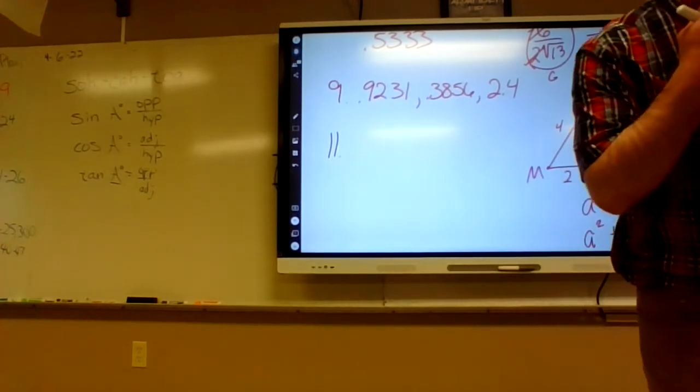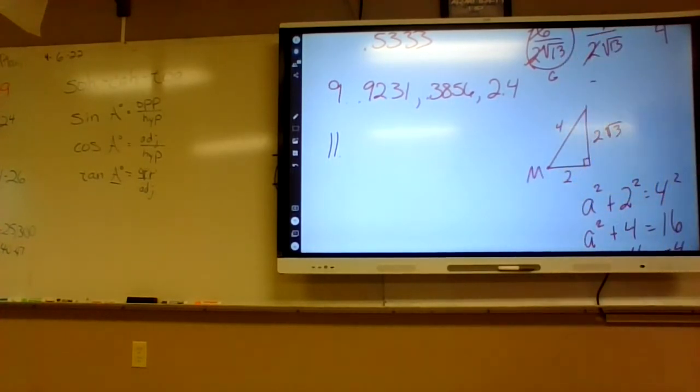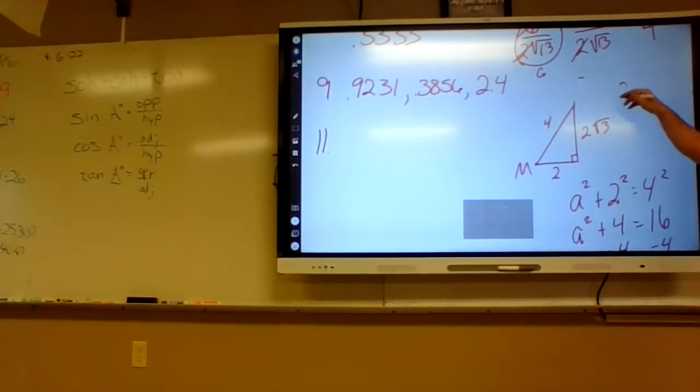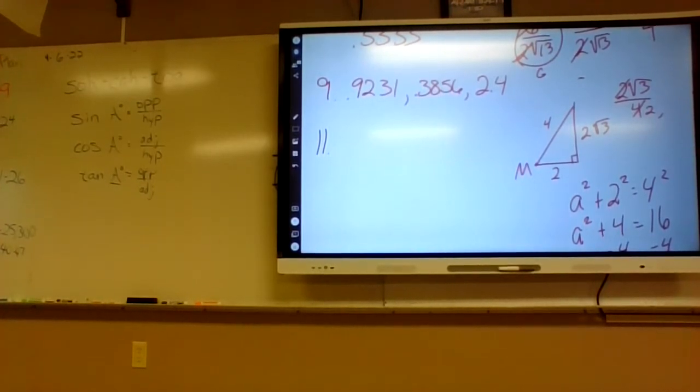We're doing sine, cosine, and tangent. So Emily, sine of M is opposite over hypotenuse. What's the opposite of angle M? 2 square root of 3. And what is the hypotenuse? 4. Now we could reduce that. We don't really have to because we're just plugging it in the calculator and turning it into a decimal. That does reduce. Let's save that for later though, to go a little bit faster. So we'll just keep that like that for now, and we'll come back and plug it in later.